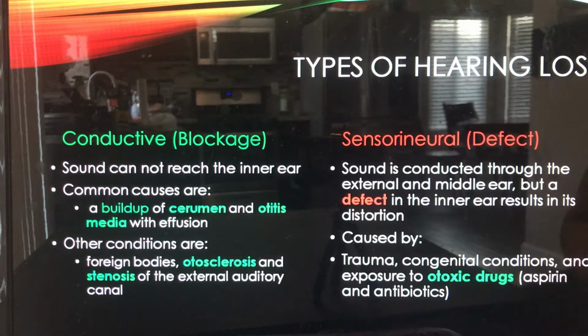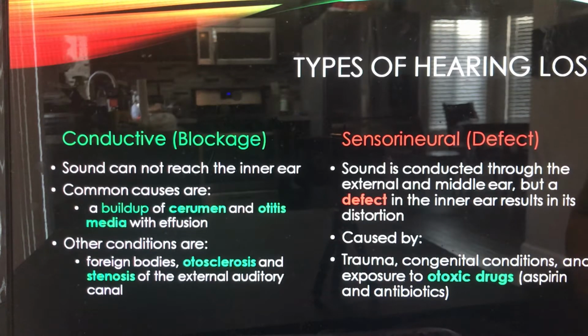So with conductive, you can remember this one as the blockage. So sound cannot reach the inner ear. Common causes are a buildup of cerumen and otitis media, which is your middle ear infection with effusion. Other conditions are from foreign bodies, otosclerosis, and stenosis of the external auditory canal.